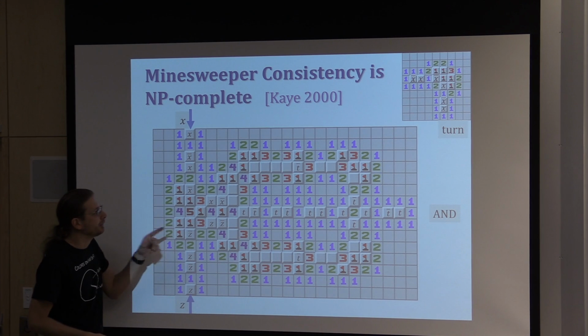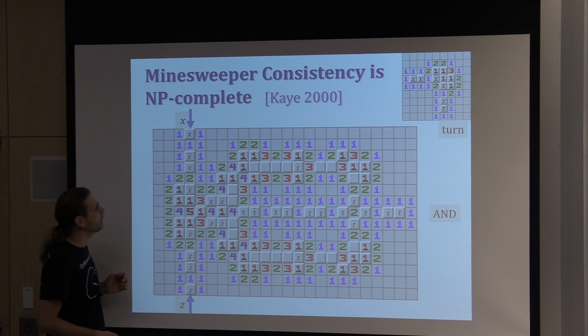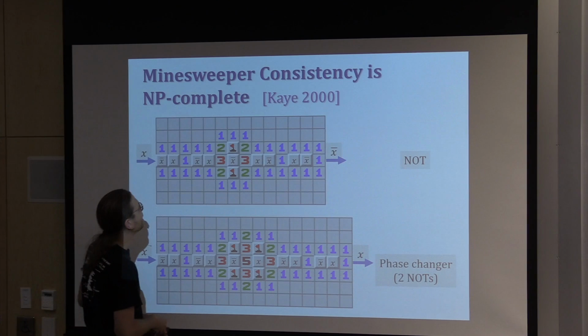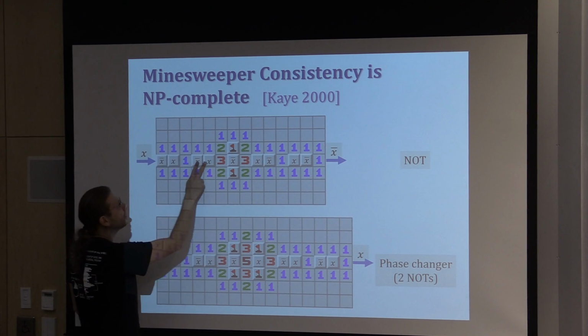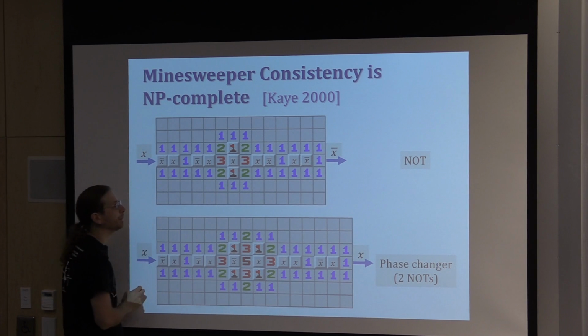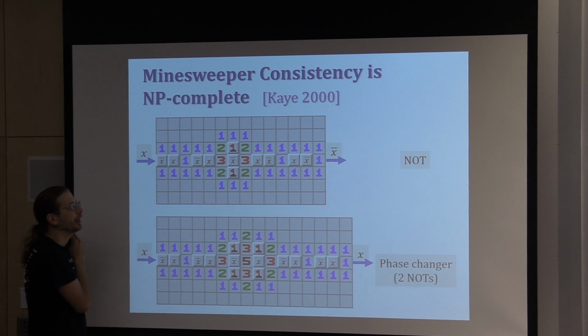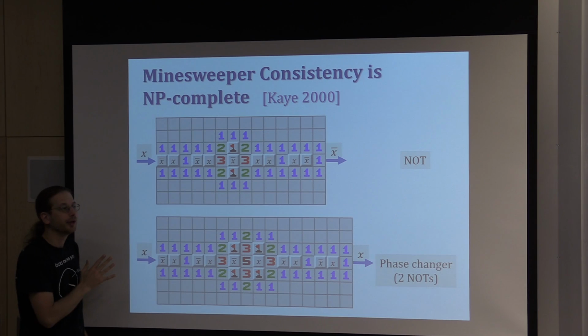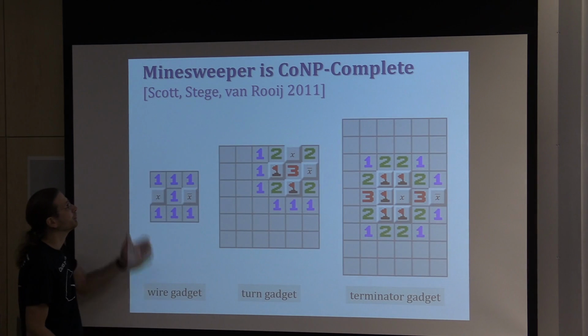Another thing I want to point out in these gadgets is that let's say the number of x and x bars is not the same. Maybe this negation, there's equal numbers of x and x bars over here, but there's one extra x bar. What that means is local to this picture, the number of bombs that get used varies. Right? There's either 1, 2, 3, 4 bombs if you choose x, or there's 5 bombs if you choose x bar. And one of the minor things in Minesweeper is that the total number of bombs is given to you as input. So that actually also kind of messes things up. Anyway, luckily, this problem is solved.